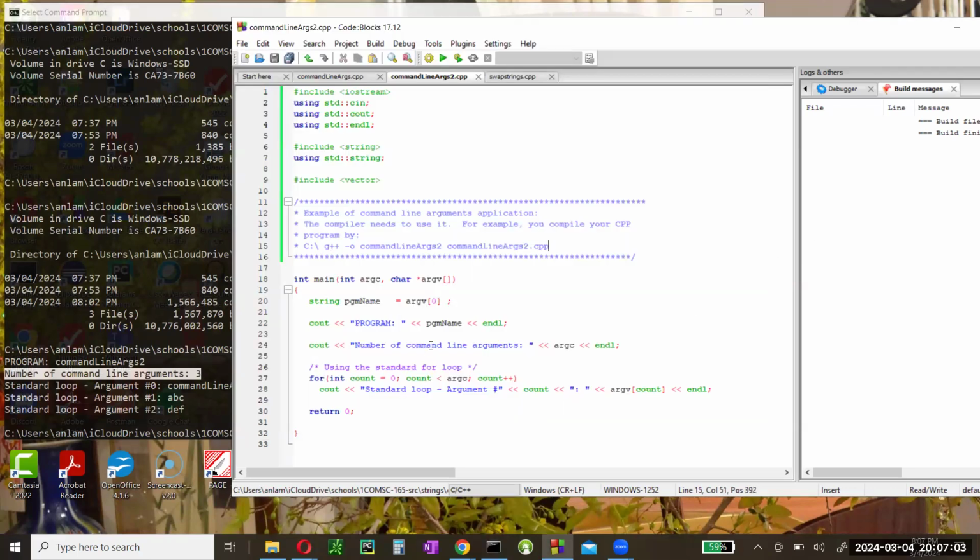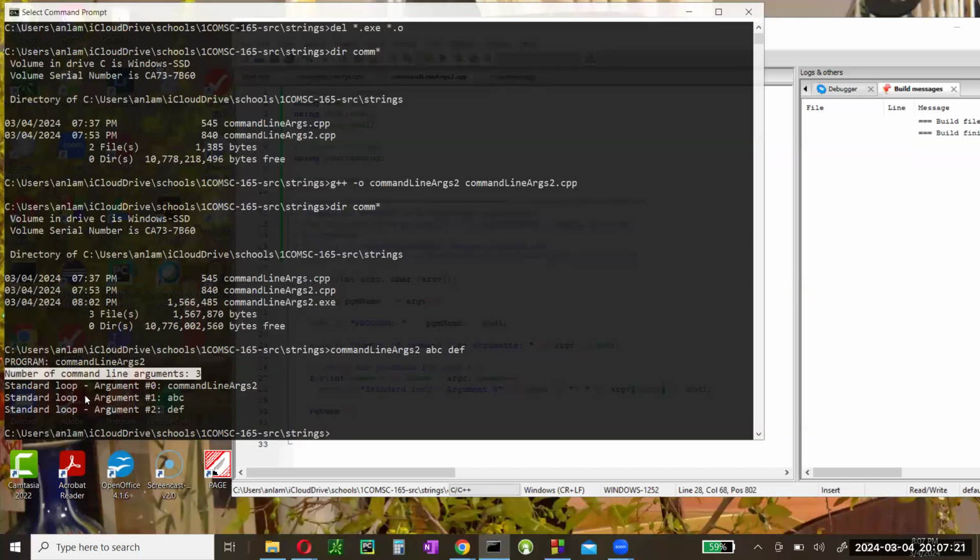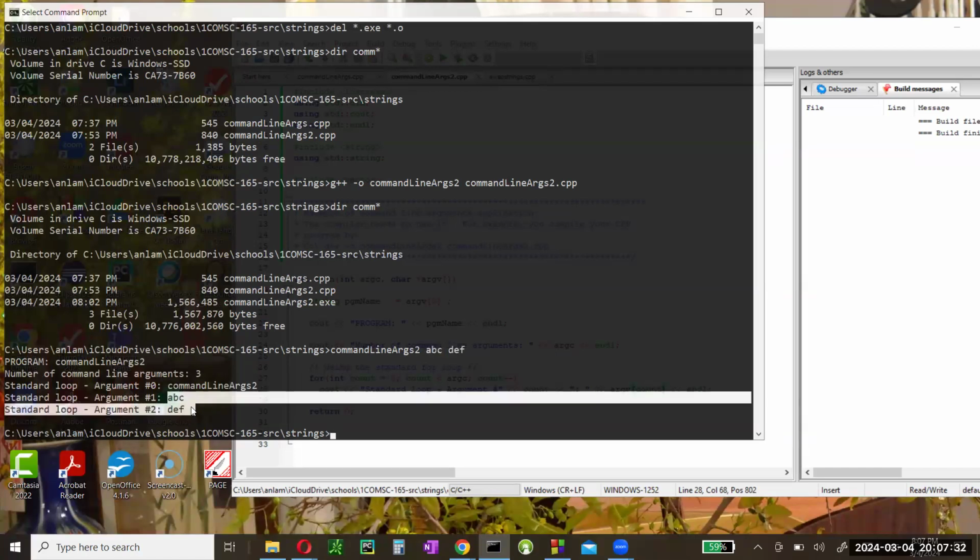We want to print those arguments, so we use a for loop, count less than argc, and we just use the loop control variable index to access each element. So it's a standard loop. Argument 0 is the executable name, and then the user typed in A, B, C, D, E, F. So that's what you see right here.